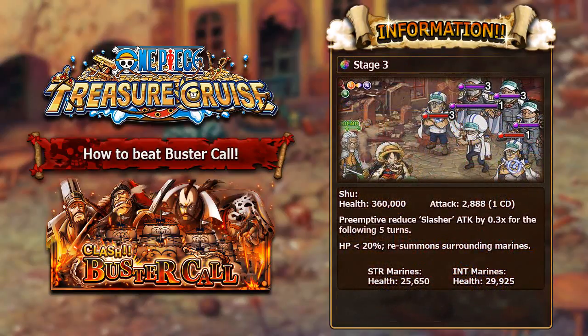For stage 3 of this brand new raid boss, we have Shu. Now, Shu here is surrounded by a bunch of Marines as well, and Shu himself has 360,000 health and an attack power of 2,888, and he'll attack you every single turn with a 1-turn cooldown. Now, he does do a preemptive attack, which will reduce the attack of slasher characters by 0.3 times, so they're only going to be getting 30% of their regular attack damage, and that's going to be happening for 5 turns.